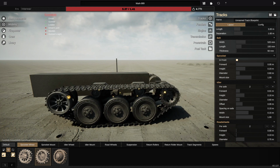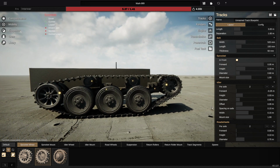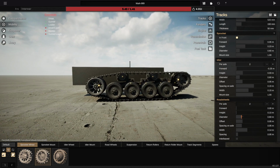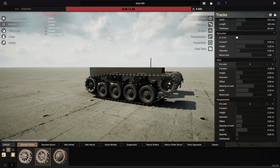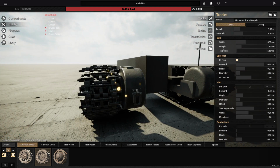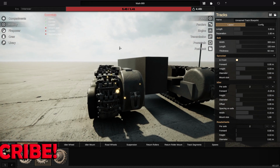We're going to have the sprocket in the front. We're going to go ahead and lower this guy down. And we're going to send this bit backwards just a little bit. We're then going to go with the road wheels. And we're going to make those guys a little bit smaller like so. And that is awesome. So far, so good. Alright, next thing. We got to squidge it. This thing actually has to be squidged quite a lot. Let's go to 300mm. There we go.